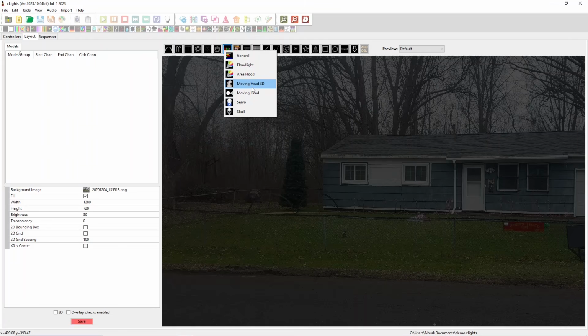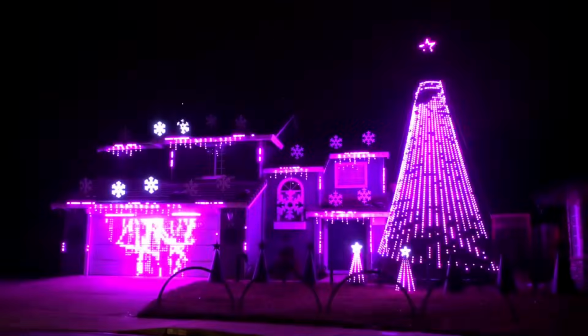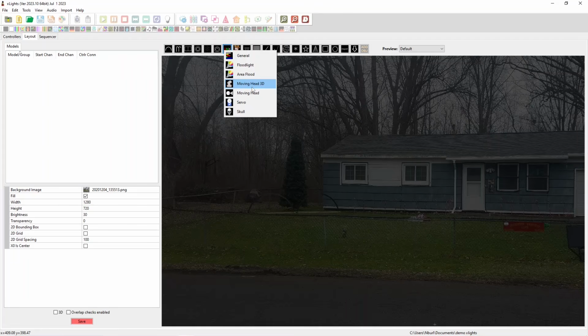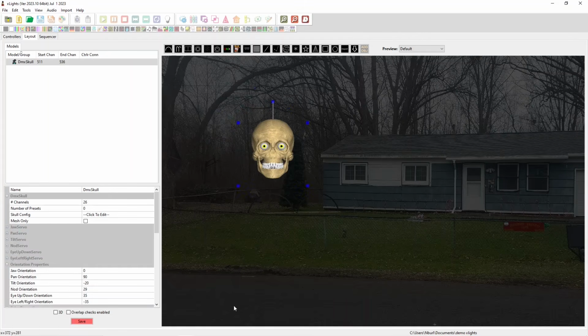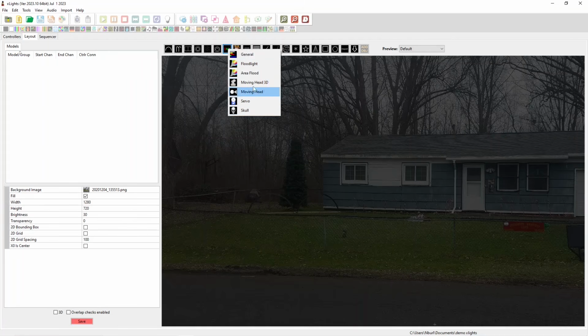This is just basically any item that takes DMX data, such as a moving headlight, like the ones you see in Tom Betgeorge's amazing light show. Servos, so like motors that can move back and forth. Anything that has actual parts moving, or floodlights that use DMX. Don't ask why, you can just create a skull. I'm not going to be covering any of this though, because I guarantee you're not going to be spending thousands of dollars on moving headlights if this is your first light show, because that would be really overkill. But actually, everything we do in this hobby is overkill, so if you do spend tens of thousands of dollars on moving heads, good for you, I'm not going to judge you.